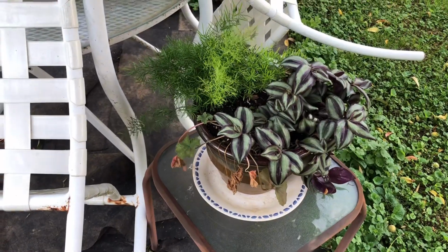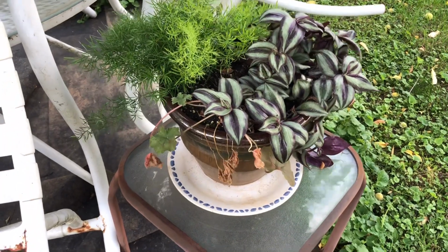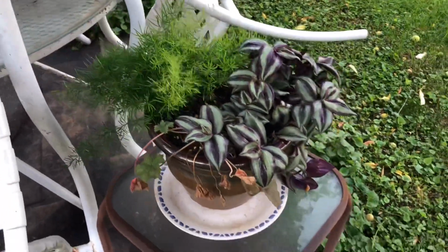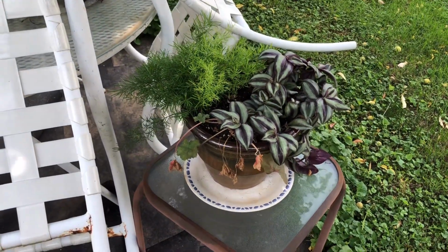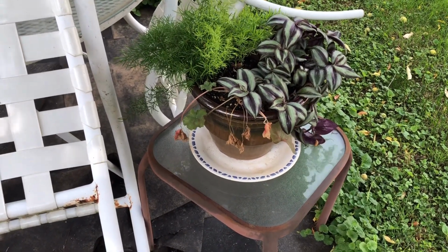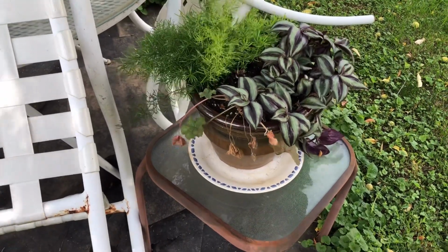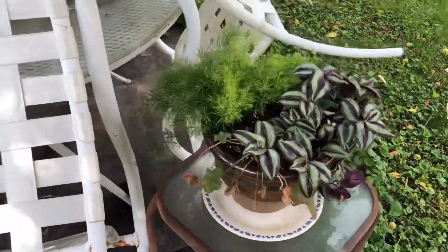So we're here at a back area, and this is something that I potted up this year. And when I do my small pots like this, and that flower's not looking good at all, I always put a saucer underneath it because you want to be able to collect your water. Your plant is going to stay more hydrated, and also you're not going to ruin the surface that your container is on. So if you'll put some type of saucer to catch the water under your container, you're going to be better off. And you know, you can buy saucers.